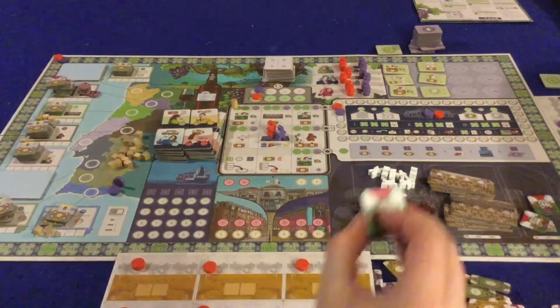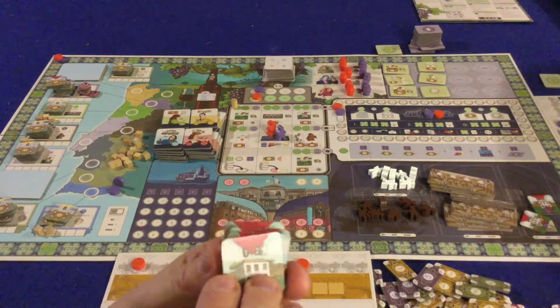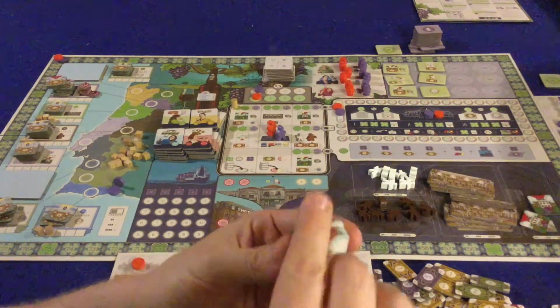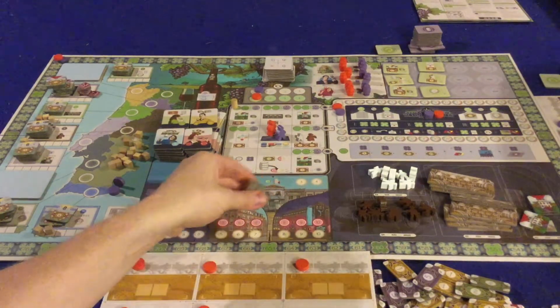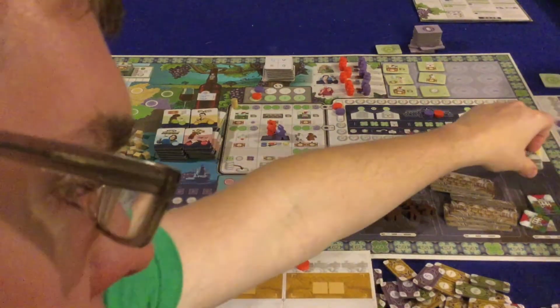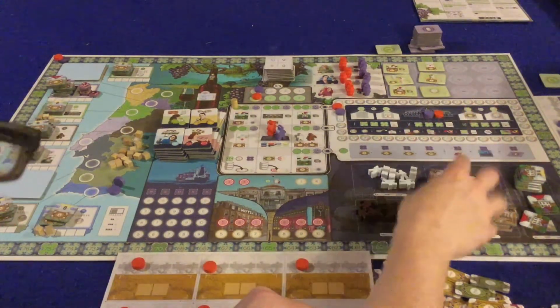Last but not least, we have wineries over here. They're double-sided. You can put a winery on a white wine place or a red wine place. These are going to up the value of your wine when you're shipping it to places or shipping it abroad or taking it to the wine fairs, doing various different stuff. So these are all upgrade spots right here.